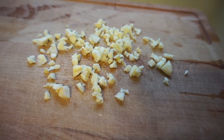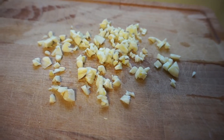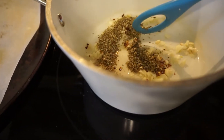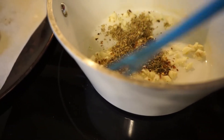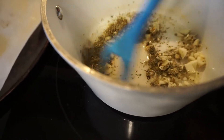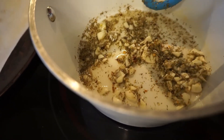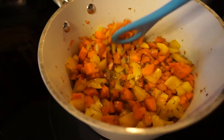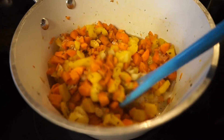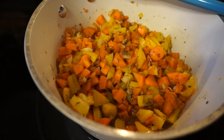I chopped up five cloves of garlic and I'm going to water-sauté those, then add the bell pepper and carrot to the pot. With the garlic I have one teaspoon of dry oregano and a sprinkling of chili flakes. Once the garlic was softened up I added the carrots and bell peppers and kept water-sautéing until softened, then set that aside while I get the lentils ready.